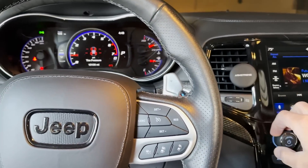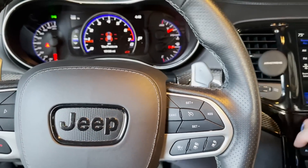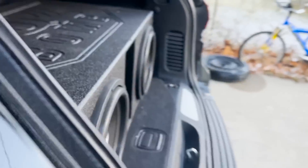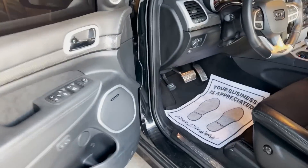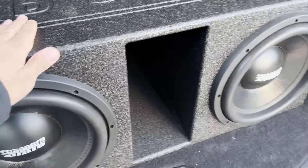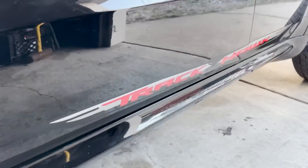Even the inside speakers — the ones on the doors and the one on the dash — have been upgraded because it sounds really loud. There's a controller in here and even on minimum this thing shakes the whole glass, the trunk, everything, and that's not even turned up all the way. All the sound system components are mounted underneath the spare. When I first got it the keyless entry wasn't working — turned out an antenna was cut during installation, which I fixed. This one will come with a full-size spare as well.